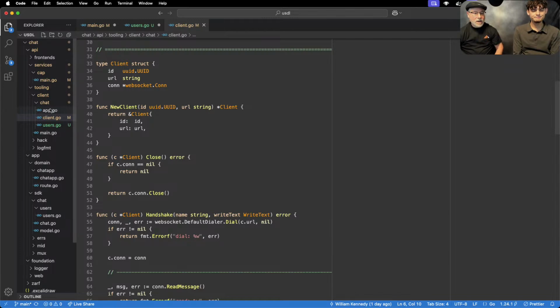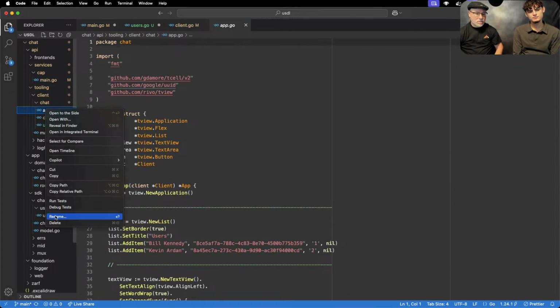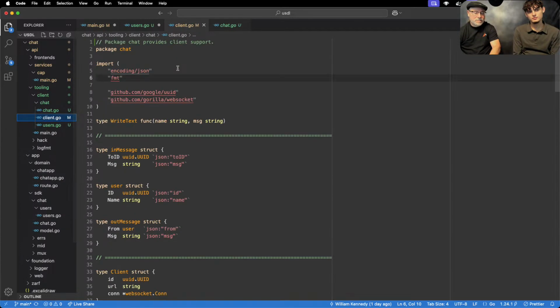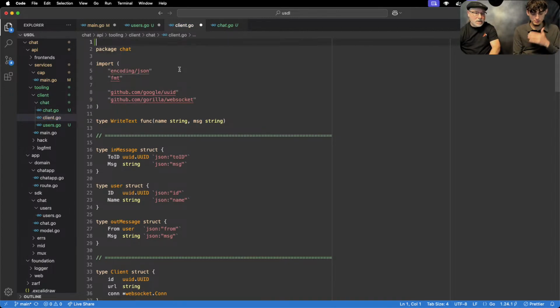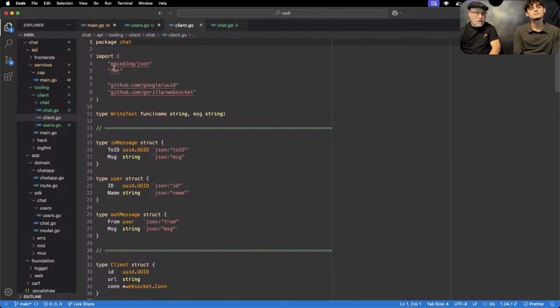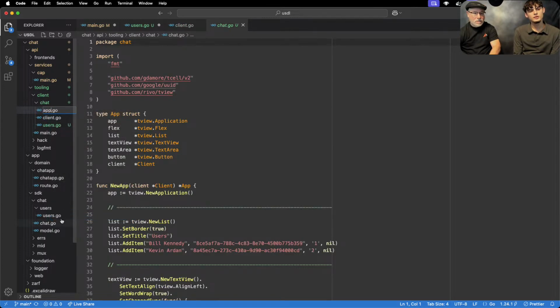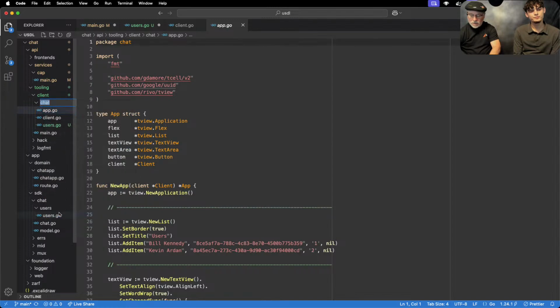We have our app. Now, maybe app.go can be our chat.go. Maybe that makes sense. Or we don't call this chat. What if we go back to app, right? Maybe really this should have been called app the whole time.